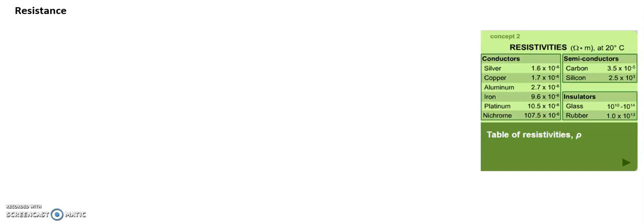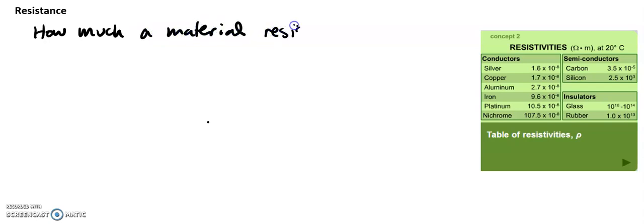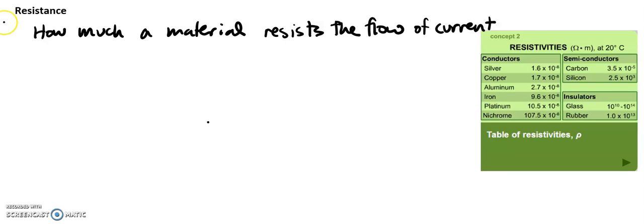Okay, so today we're going to go ahead and talk about resistance. When I think of the word resistance, I think of a group of people or someone fighting off something and pushing back against something. I want you to visualize that when you think about the physics definition of resistance. It is simply how much a material resists the flow of current. So again, it's something resisting something, and in this case, it is an object resisting current.